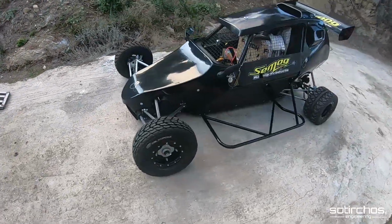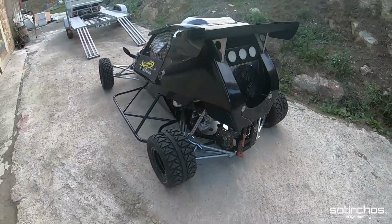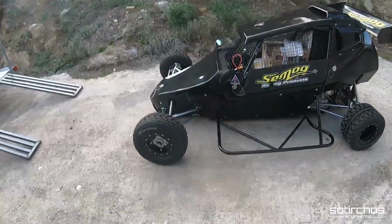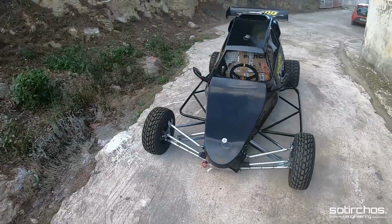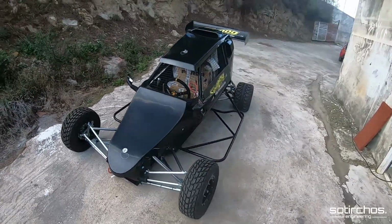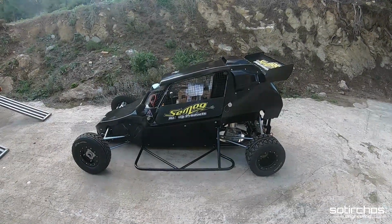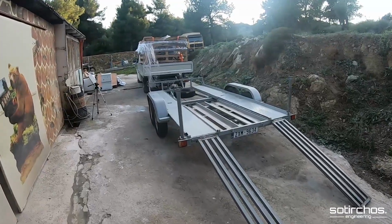This is it. As you can see, we have not installed any suspension. That's why it was a little bit difficult to unload it from the trailer, because the bottom of the carcass was touching the trailer. Let's get rid of the trailer and then unload the second one.